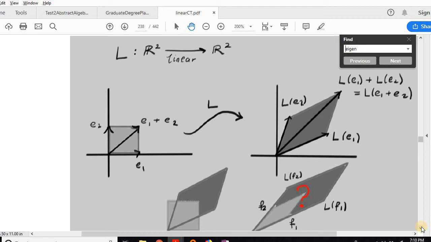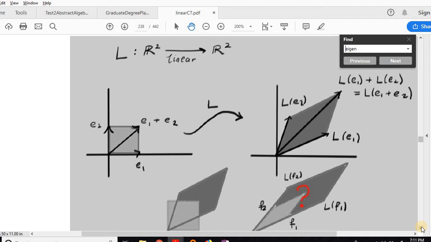So you can think of what people often say: the plane is a rubber sheet. And a linear transformation stretches that rubber sheet, but it leaves the 0 point in the same place. So you tack that rubber sheet to the floor, and then you stretch it in various ways. Right, so in this case, he's saying, okay, I'm going to stretch this rubber sheet so that these 2 vectors, this E1 stretches out to this one, and this E2 stretches out to this one.